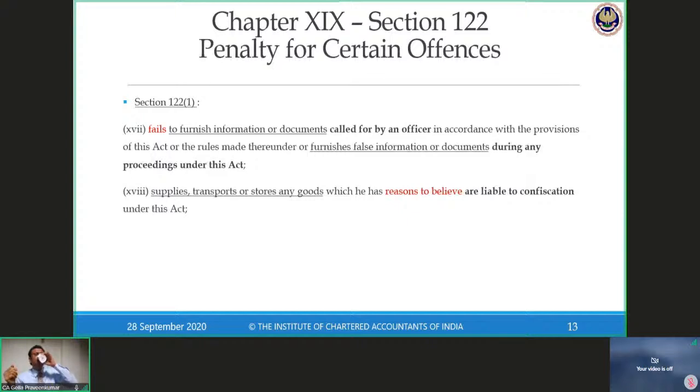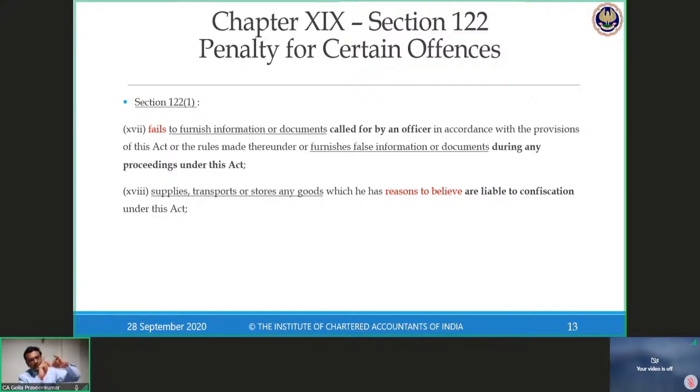I'll give an example. Say there is a BD wrapper, which is taxable under the GST law. I have a consignment of BD wrapper, but I have shown it as if it is rice, which is put into bag consignments. If I look into the truck, say 300 bags can be loaded. 200 bags I have the BD wrapper, 100 bags I have the rice, saying that this entire consignment is rice where there is no e-way bill required, and the goods have been moved. I have reasons to believe that the goods are liable for confiscation because I have disclosed wrong information.